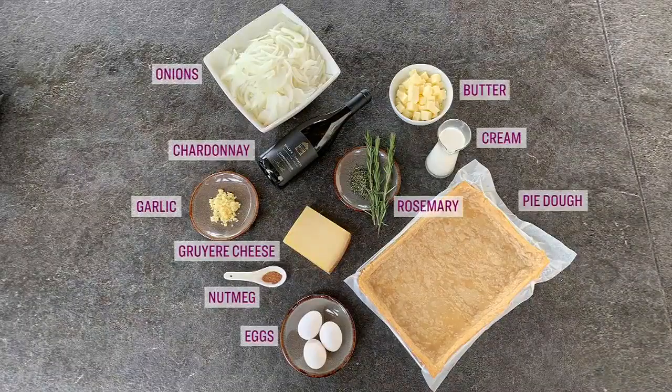There is nothing quite as delicious as a buttery, flaky, melt-in-your-mouth tart. Jason Parsons is going to show you how easy it is to whip up his onion and gruyere version for today's daily dish. So here's what you need: Spanish onions, unsalted butter, garlic, fresh rosemary, some Chardonnay, gruyere cheese, 10% cream, eggs, nutmeg, and pie dough.